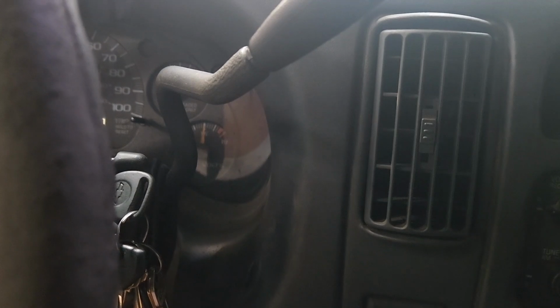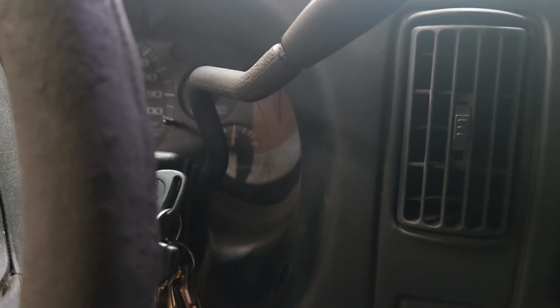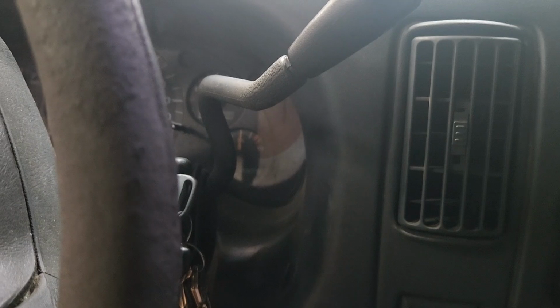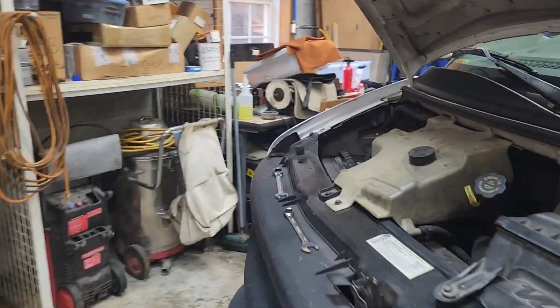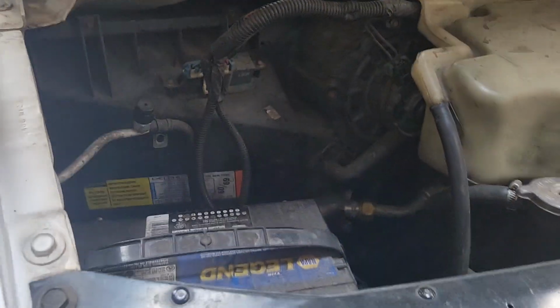There you go. It's a relearn, and we left it on about 7 minutes, let it blink, turned it off for 5 seconds, turned it back on, and then in 4 minutes, the security light went off. So in conclusion, disconnecting the battery and touching the battery terminal to the battery post 3 times did not work, where doing the relearn process did.